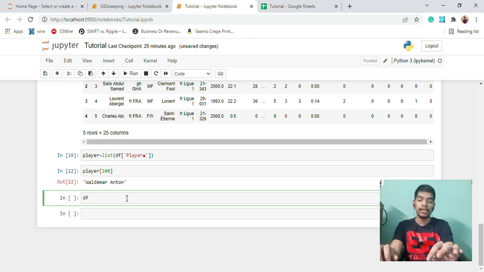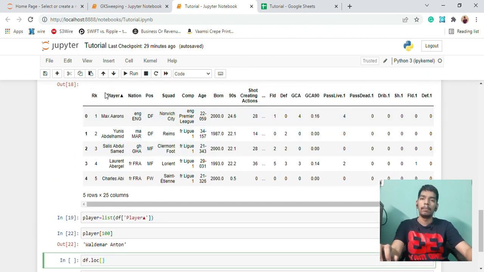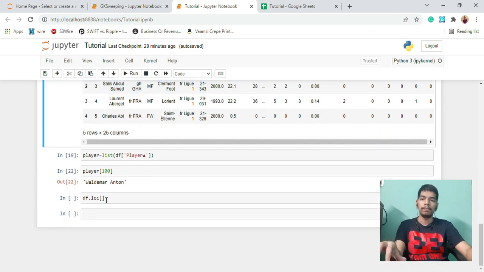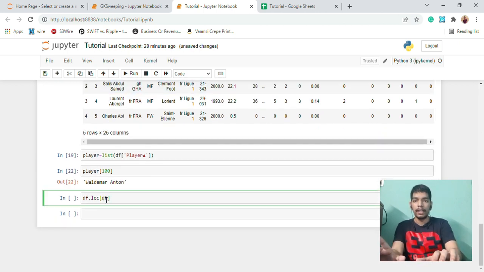To locate, you just say df.loc. And we are trying to locate a player where the player value equals Messi. df.loc, df player equal to, I do not know what Messi's name in FBref is.